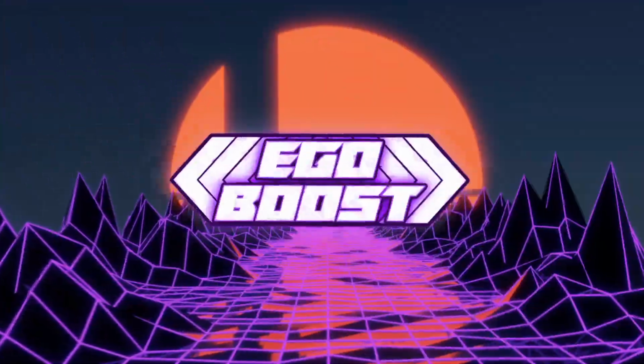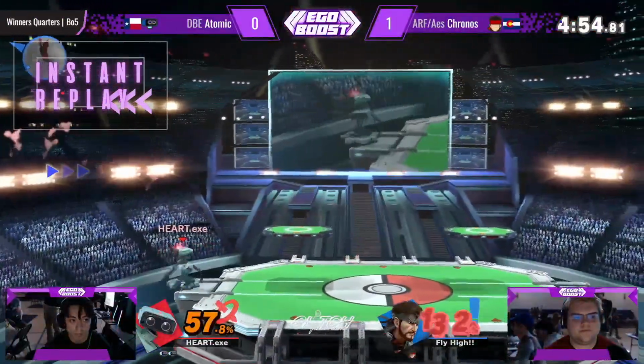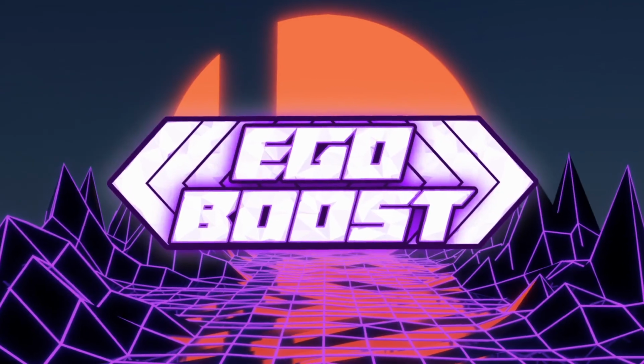That time though, he air dodged a little high. Watch this at the end here, right? He air dodges, tries to air dodge to ledge. Input slightly too early, so instead of snapping the ledge, he drifts up past it, and that's where the down smash hits him. It was beautiful discipline from Atomic to find that. And really, Chronos was, until that point, doing a really good job of playing from behind with Snake, a character that we're not used to seeing in that situation.